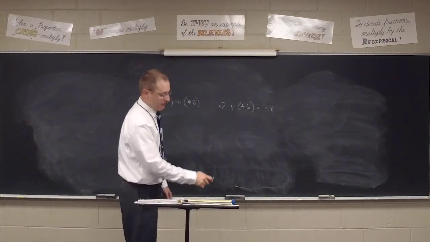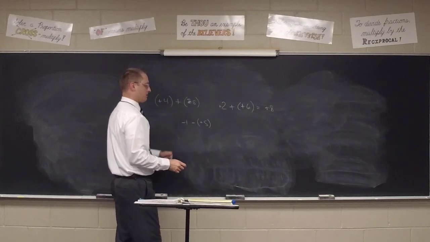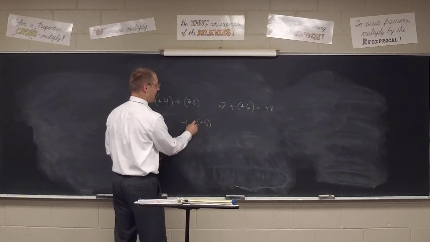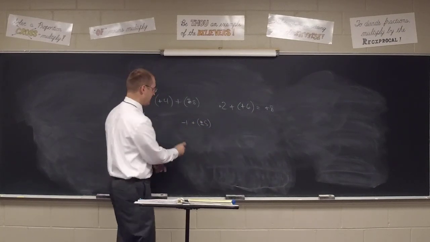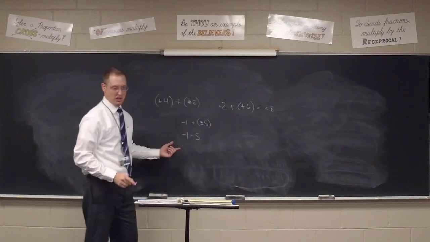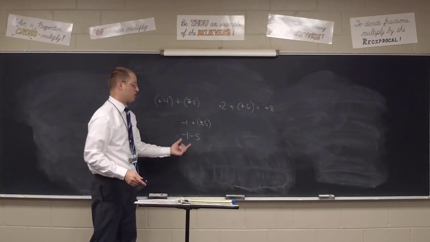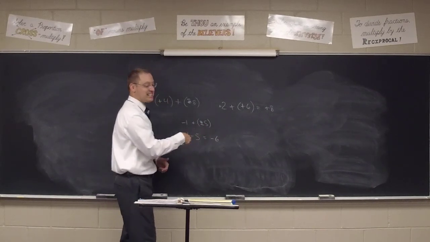Look at the next one. If I have a negative 1 minus a 5, or what's an understood positive 5? Well, I don't really subtract. I add the inverse. I'm going to change this to adding a negative 5. Or the better way is just to look at it as negative 1, negative 5, which is what I taught you yesterday. They're both negative, right? Rather than thinking of it as a subtraction, think of it as just adding a negative 1, negative 5 gives 6. Negative 6. Adding, keep the sign.